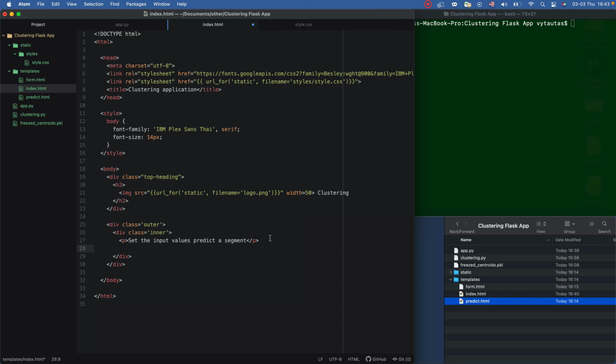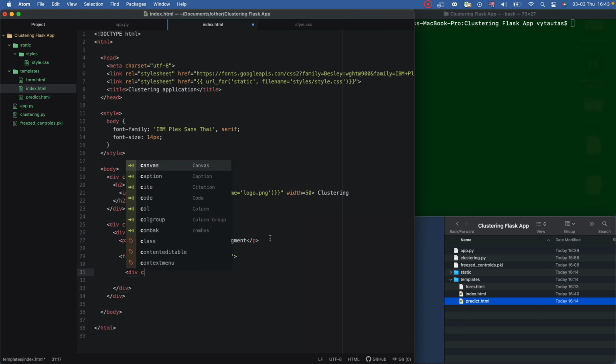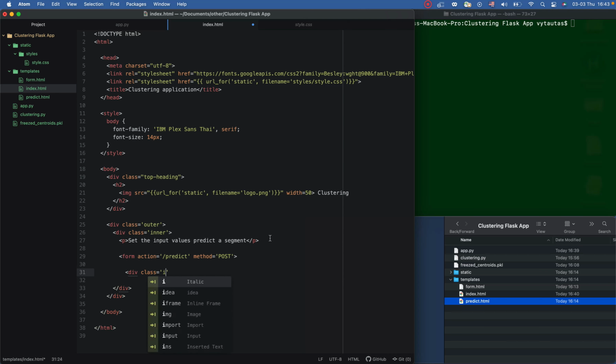Okay, and this is, I think, the most important part in HTML. I'm defining a form and action. What is action doing? It's loading a predict page when you press submit. The method is post because you're posting your values in the fields, and inside this I'm using another container, which is an input area.